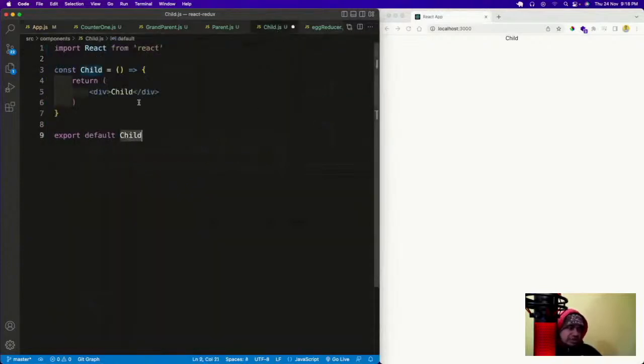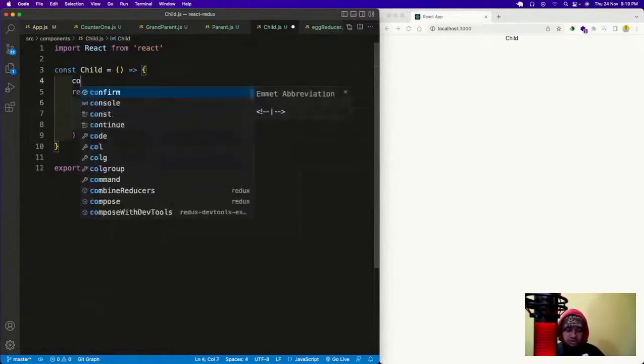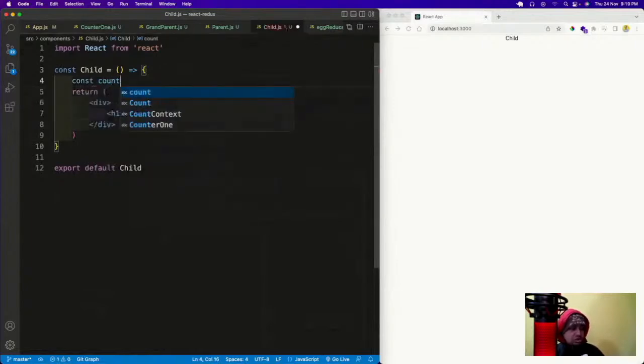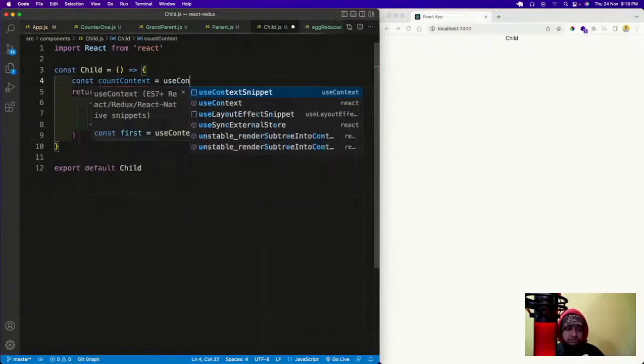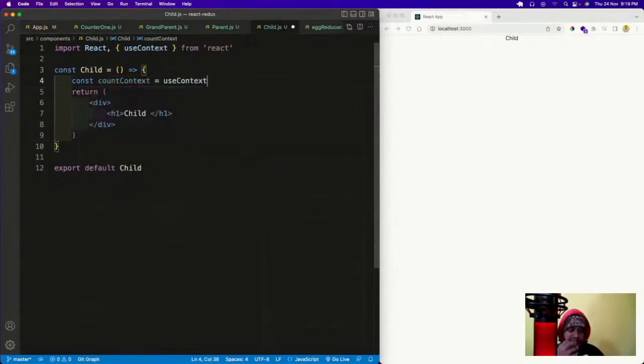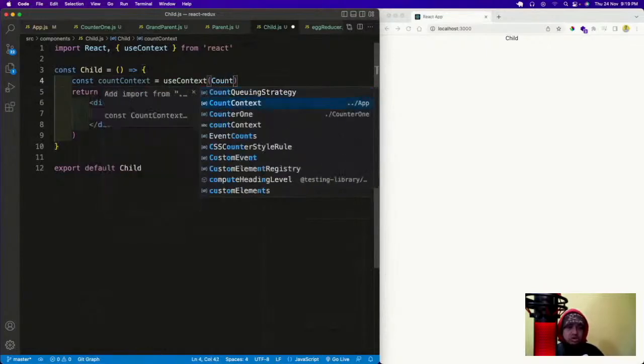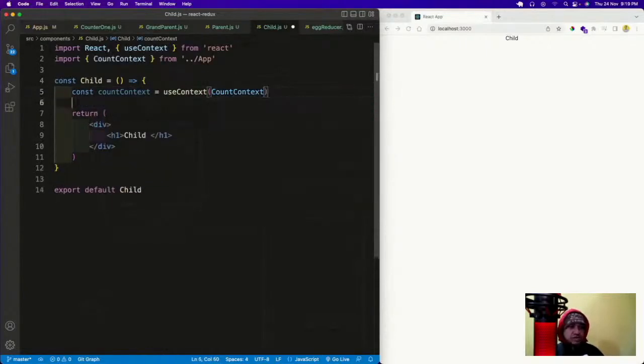I'll go here in the child, where there is an h1 which says child, and I want to first show the global value. So I will have const count context equal to use context, that use context API, with count context.